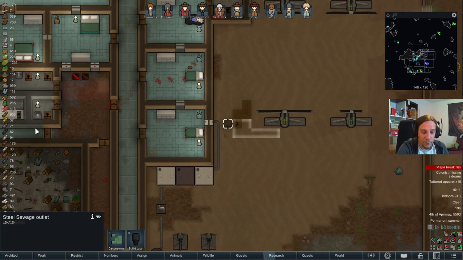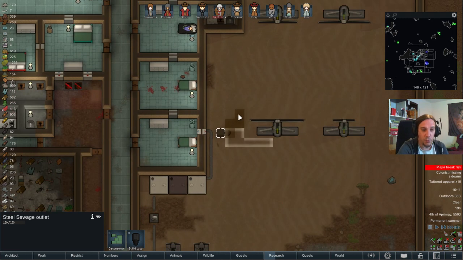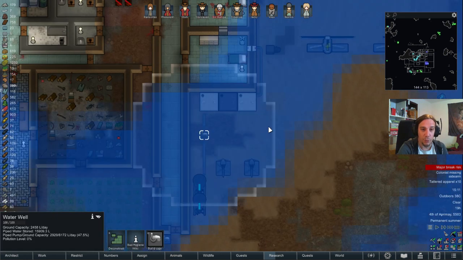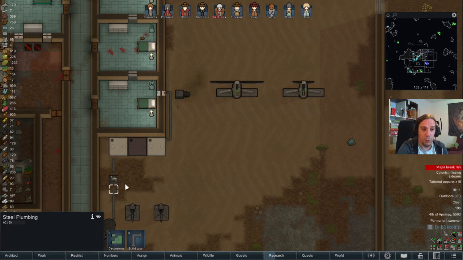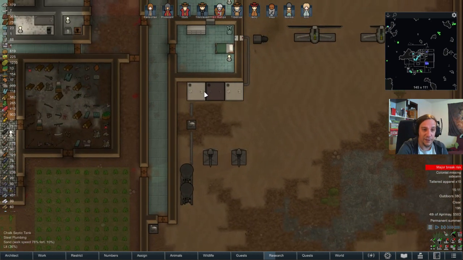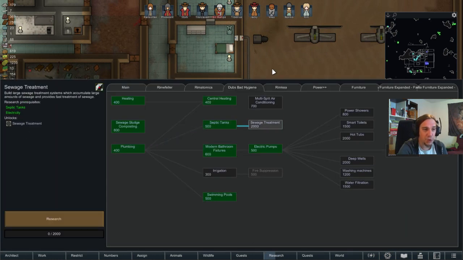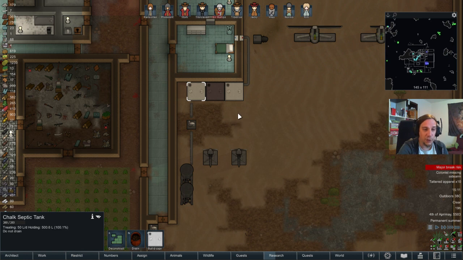Like in the basic setup, you're getting the feces in some barrel you have stored somewhere. With the sewage outlet, you're just spreading it somewhere where it's polluting the ground. One important thing though, don't spread the sewage directly next to your pump like I did here. That's actually wrong. That's why I'm correcting it in the future, but for now I did something else. You can also research septic tanks and later on sewage treatment, which will treat the dirty water.